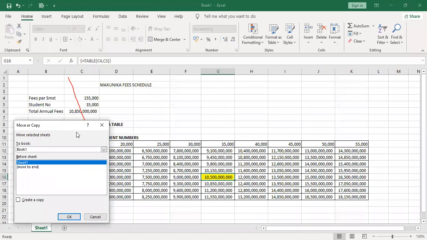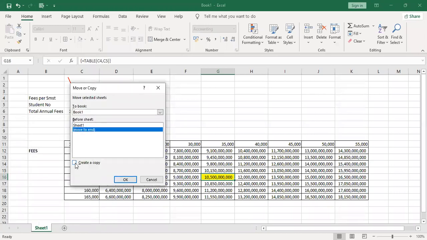Click on move to end, put a tick on create a copy. And then after that, click on OK.